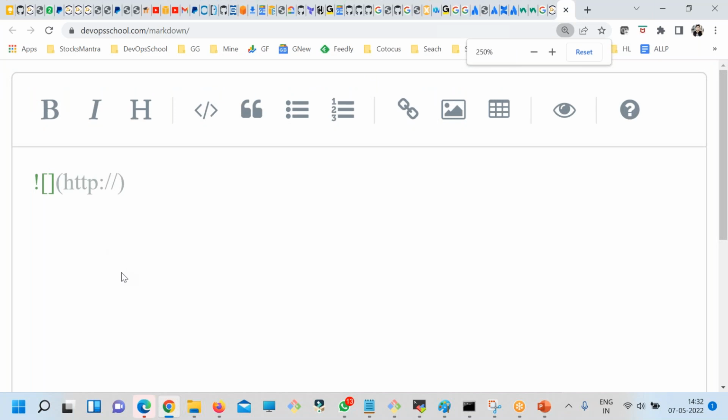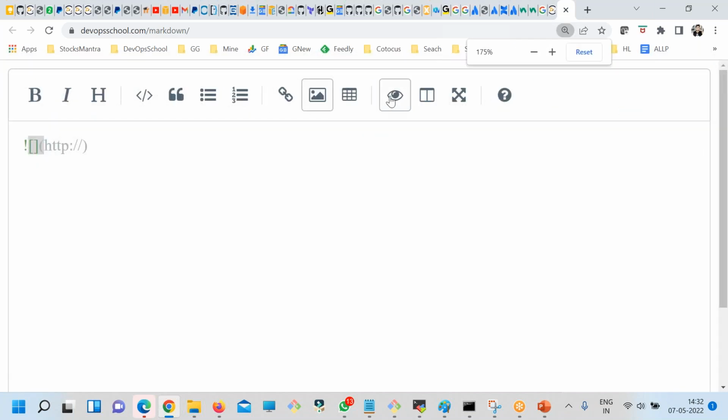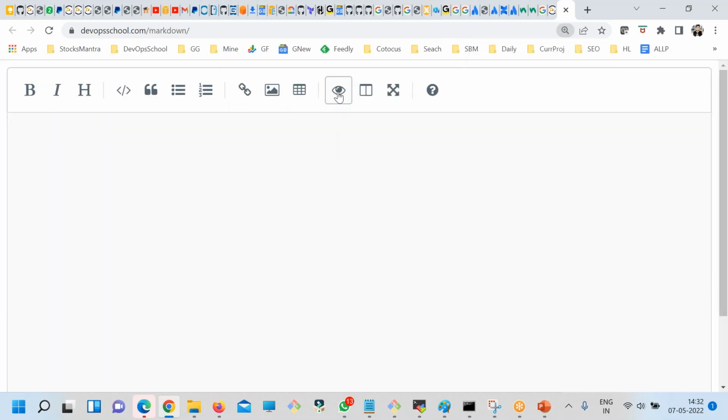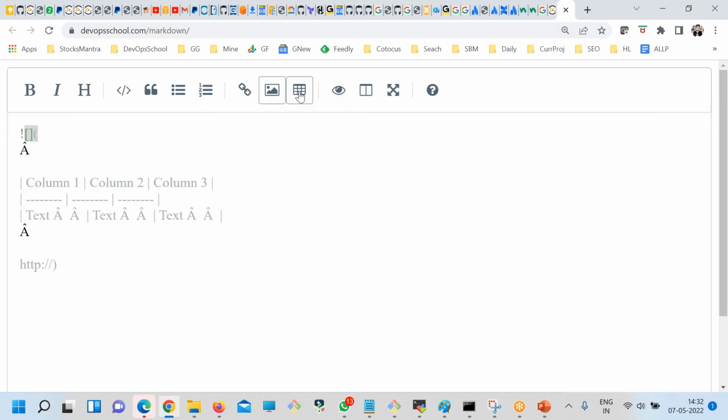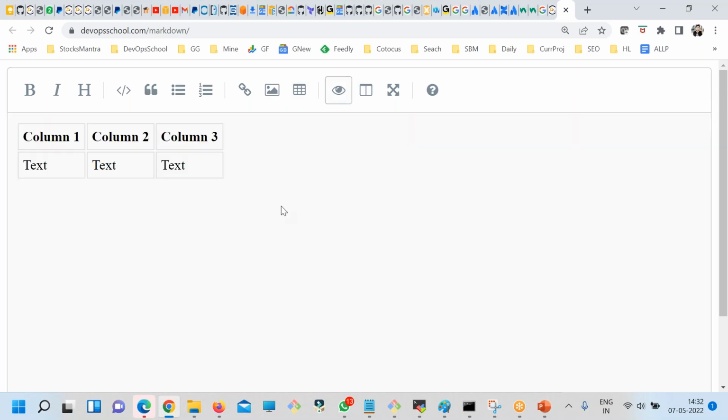Yeah, got it. Need to explore more options. Yes. So this is a simple tool, by the way, but I know there are some paid tools available, which can also do this. So see here, first I'll create a table and then you can view like this.